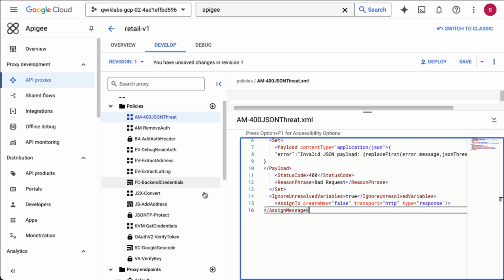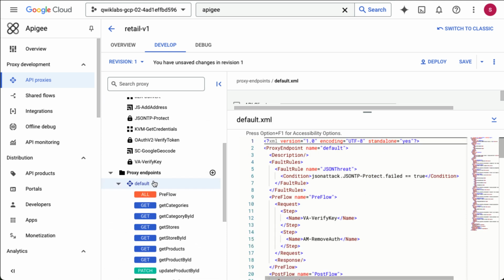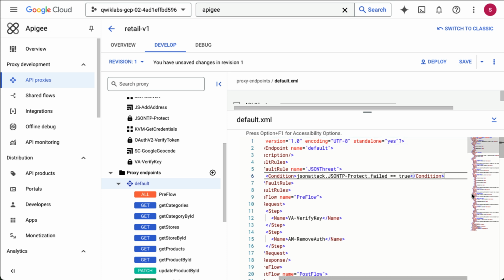So let's go to our proxy endpoints. And in our fault rule that we have, I'm going to add a step. Okay, this is the JSON thread step. And the condition was that the JSON protect was false.